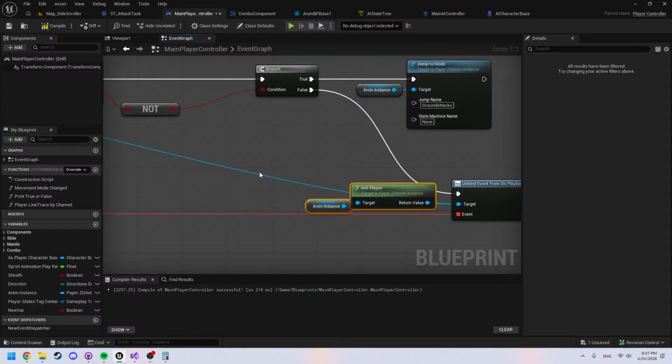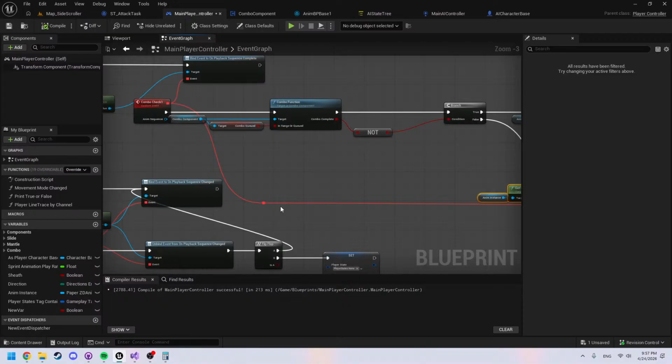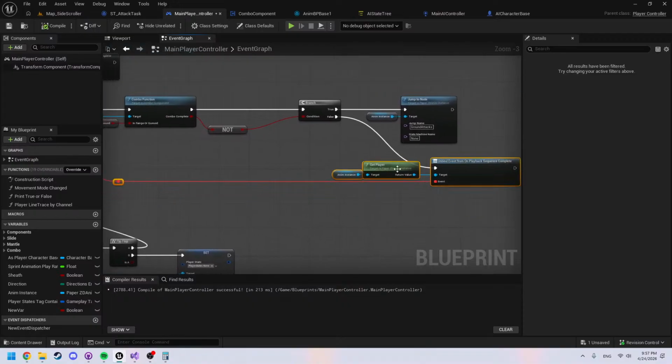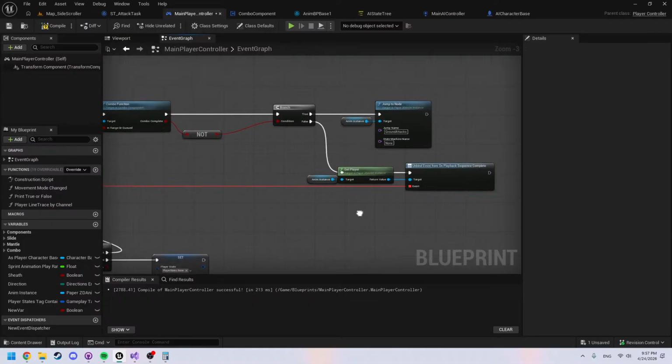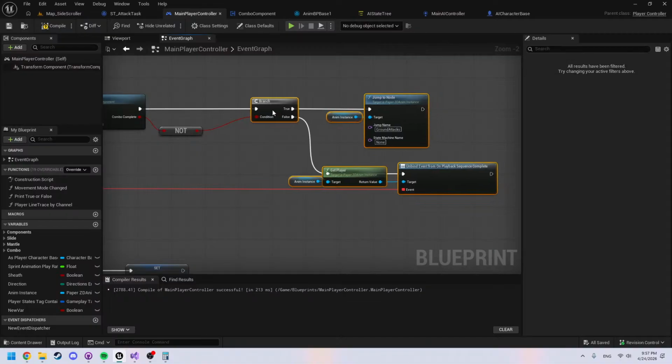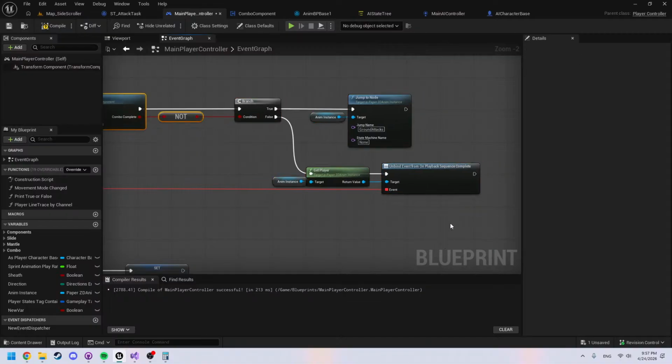Boom. Clean, spiffy, tidy. Okay. And we'll just tighten this up a little bit.